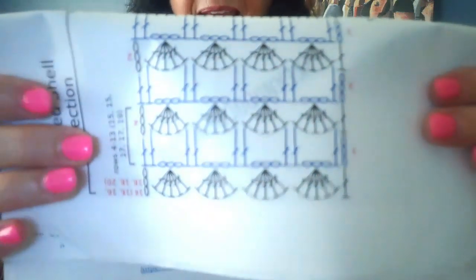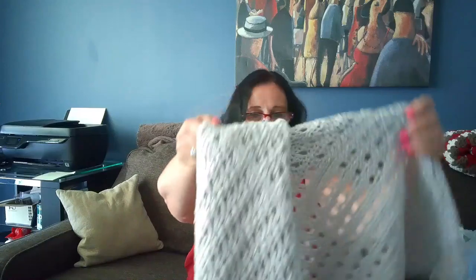Now, this box stitch was not part of the pattern. The pattern actually called for another sort of fan stitch, you can see. And I just thought that with the double V and with the fan, it just seemed to be too much. I preferred the contrast with the double V here and this more boxy stitch.